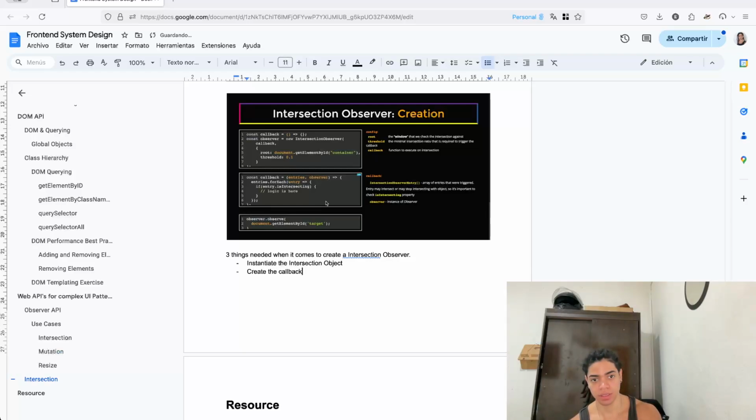And third, attach the callback to the observer, to the observed element. That's quite interesting.